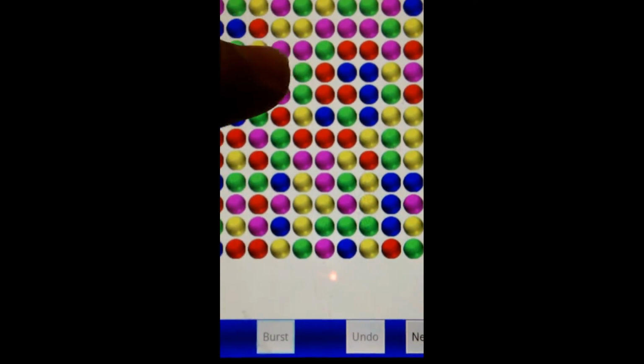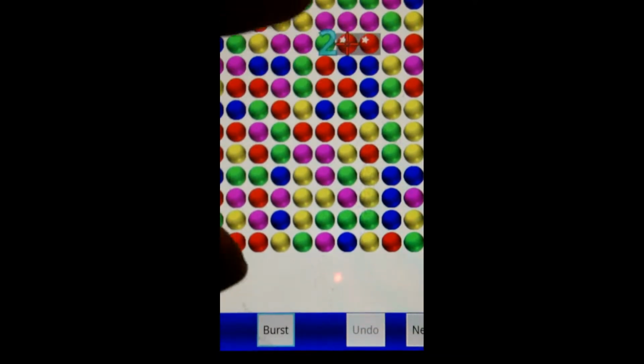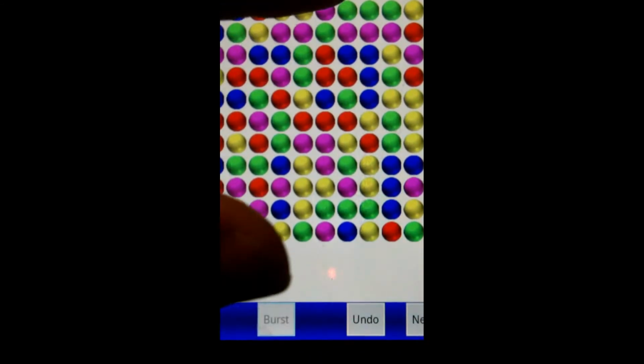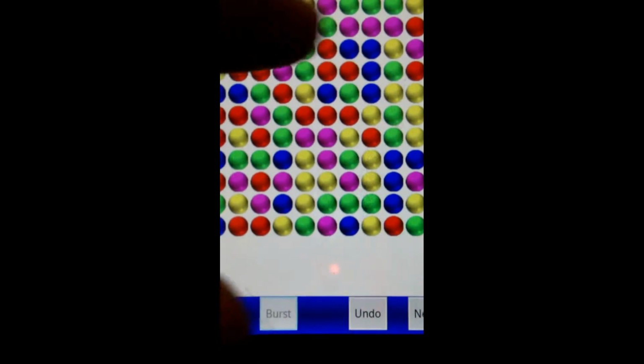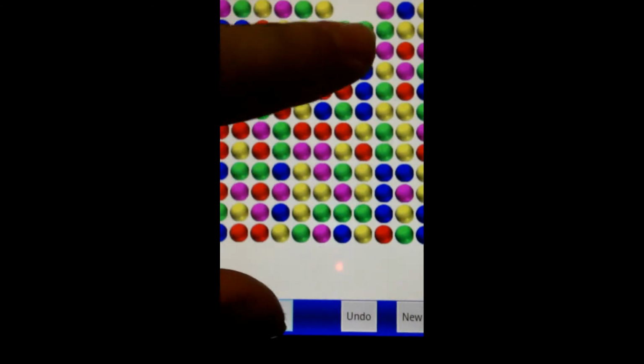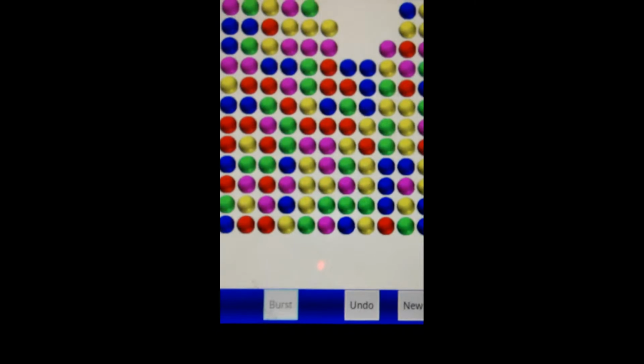So let's take, I'll show you right here. I'm going to select this red one. You hit it twice, it bursts it. Now those two purple that were up top drop down here, and now I have a whole match. If you can burst as many bubbles as you can in one burst, you get more points. So here I have 3 pink or purple, whatever you want to call that. Now again, I have more green. And you keep going, and it's a really basic game.